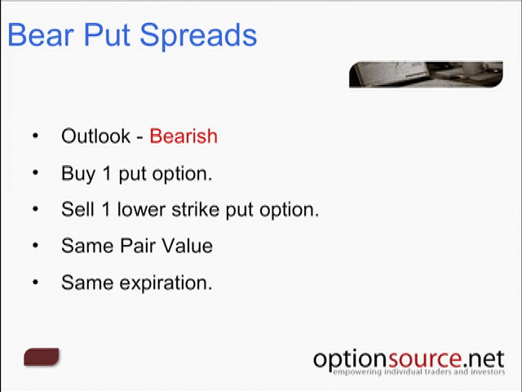But just to plant that seed, if we have a bigger picture outlook on the particular pair, if we think, let's say, for example, the U.S. dollar is going to strengthen against the euro over a 6-month period, what we could do is buy a 6-month at-the-money call option, and every month we could sell an out-of-the-money call option to collect that premium, and that's what we refer to as a calendar spread. But the principle still applies, and the same goes for a bearish outlook as well.